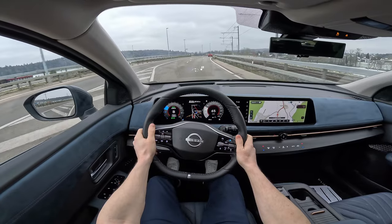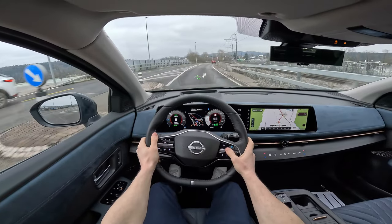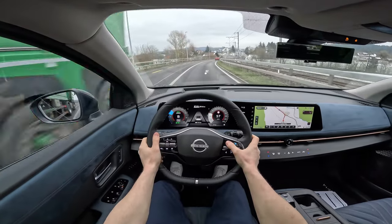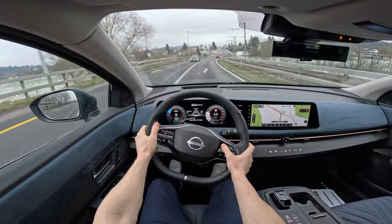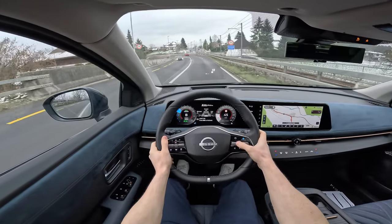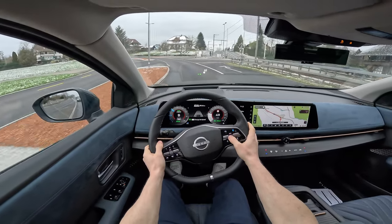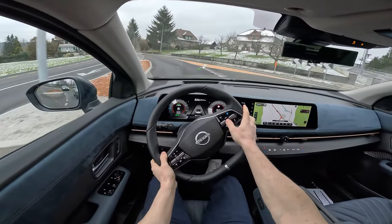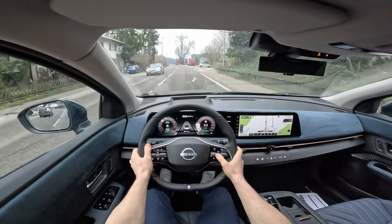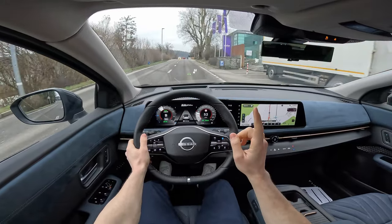I was anticipating that it would be a lovely car, and it can activate the cruise control from here. So actually, what you have to do is just activate it from here, and then the car will hold the lanes for you. Right now you have to set the speed. For example, you set the speed to 54 and the car will accelerate, keep the lanes, and brake for you. It comes with all these safety features as standard. This is the great part of the car.